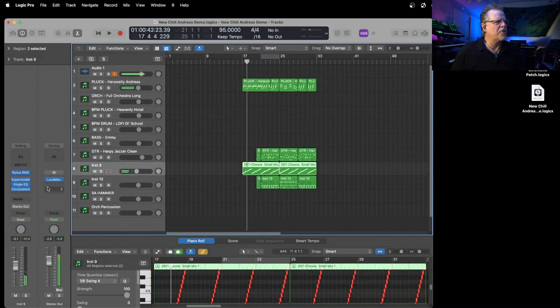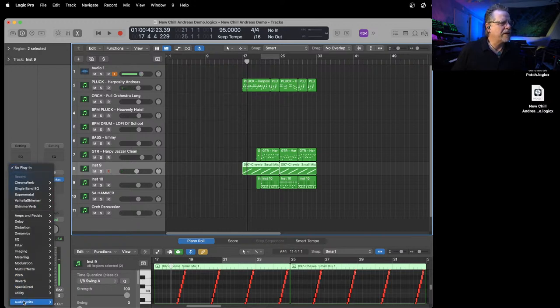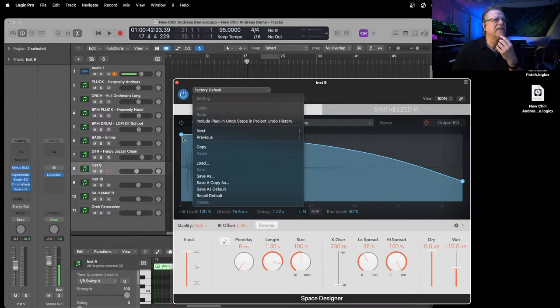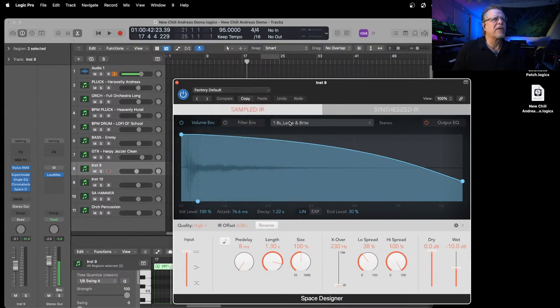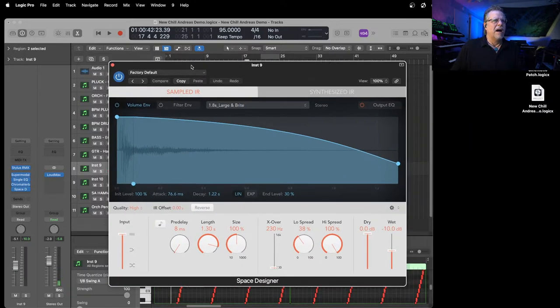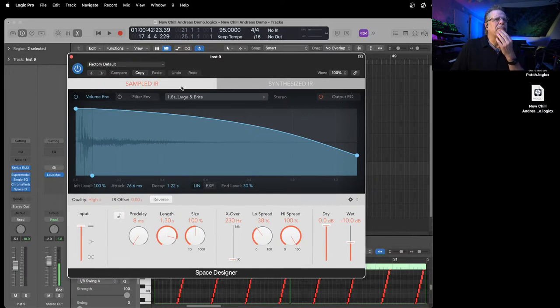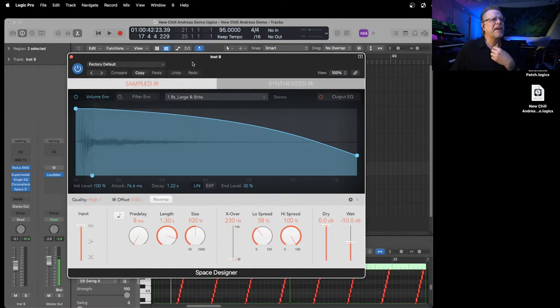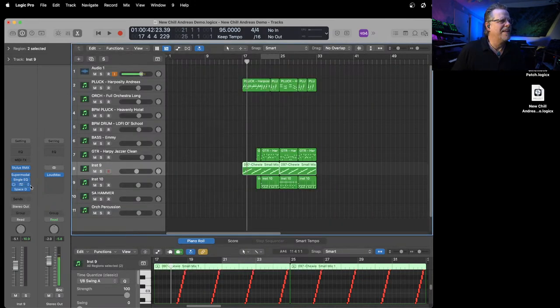All right, so we need to do a little bit more treatment to the drum groove. I want it to be kind of more far away, and I don't really want to think too hard, so I'm just going to use something like Space Designer. They got these presets for some kind of weird stuff in here. It's kind of weird that I'm missing their preset library. Maybe because I installed this version of Logic, I haven't updated, I haven't gotten the presets. So I'm not going to worry about that right now.